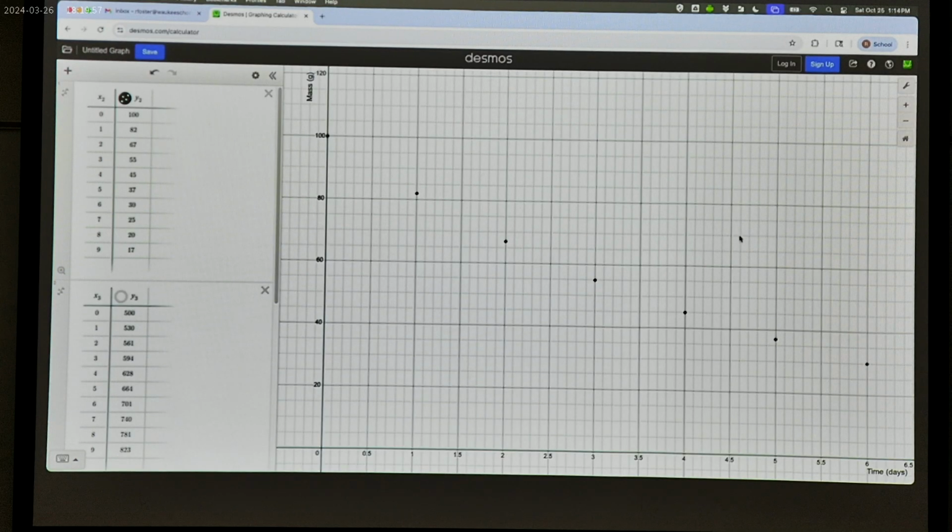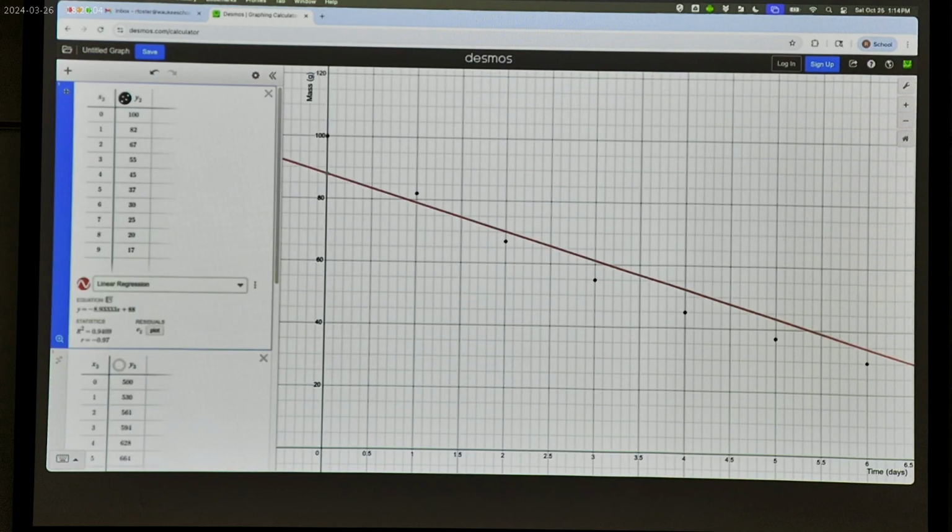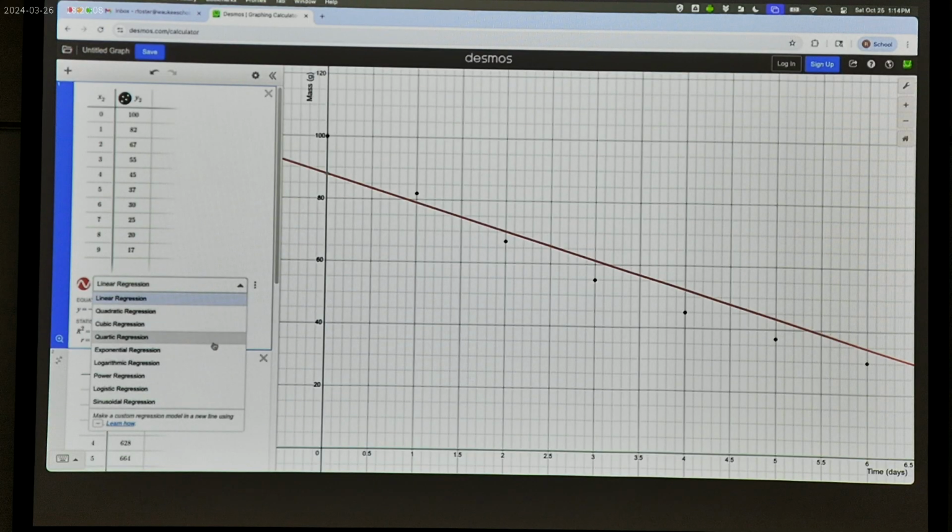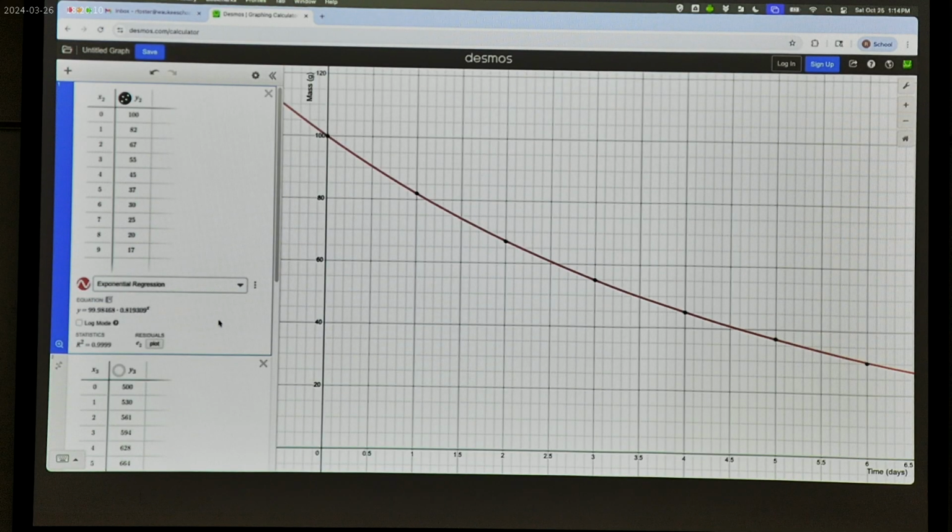So what is the exponential equation modeling the decay? Well, there's only one way to find out, and that is to hit add regression. Not linear regression. We're not barbarians. Exponential regression. Alrighty. So we start out with 100, which makes sense, and then we have, it looks like about an 18% decay over time. And then r squared gives us a 0.999.